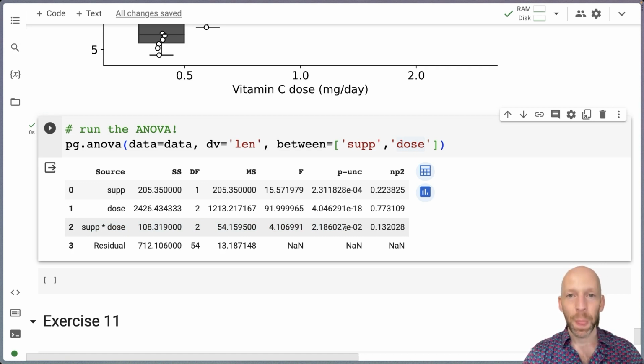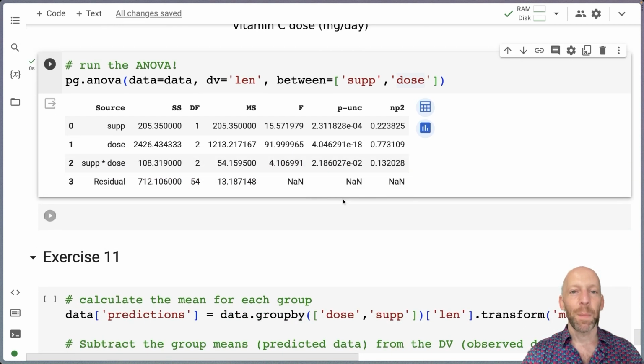Now, as you know from the book chapter, you cannot interpret the main effects when there is a significant interaction without first looking at the visualization. So if you didn't do the visualization first, and you only looked at the ANOVA table, then you would not be able to interpret these until you looked at the graph.